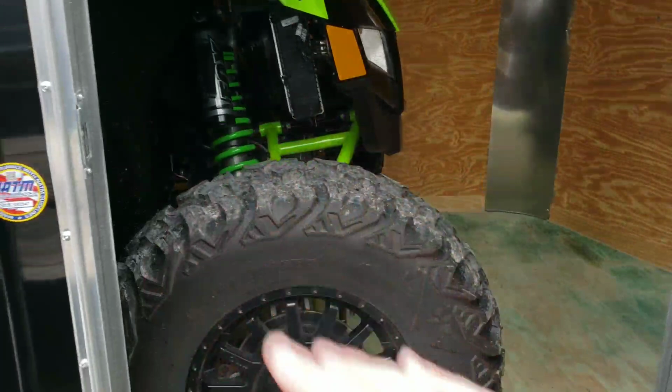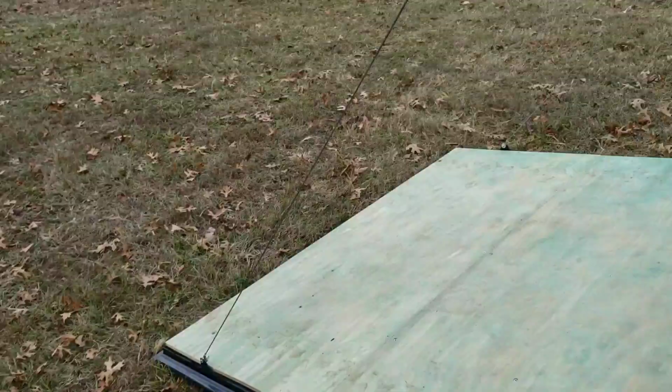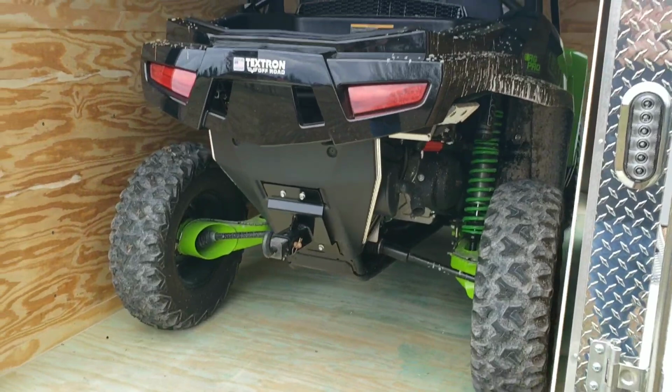That's the plan anyway. So now I got to take some measurements and figure out exactly where I want to lay this e-track. And then I'm going to start bolting that stuff down in here. But man, right now I'm just happy this thing fit. I was a little bit paranoid about that. These Wildcat XXs are pretty big machines, but it works.